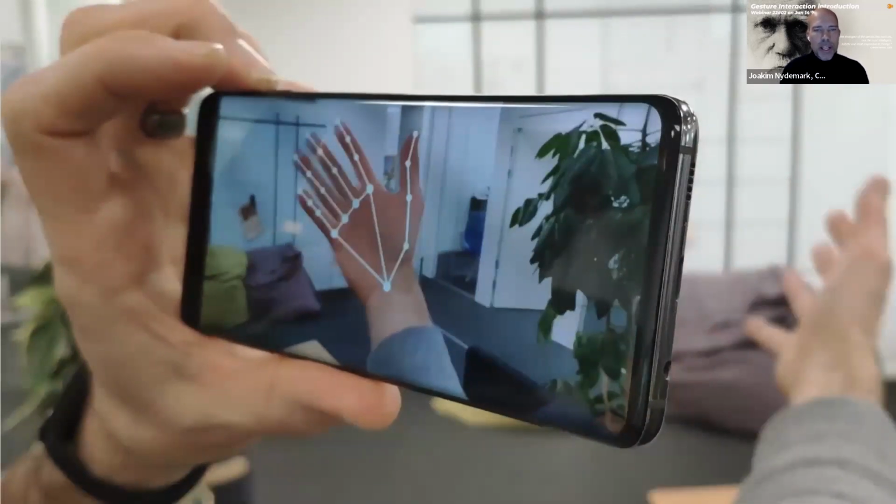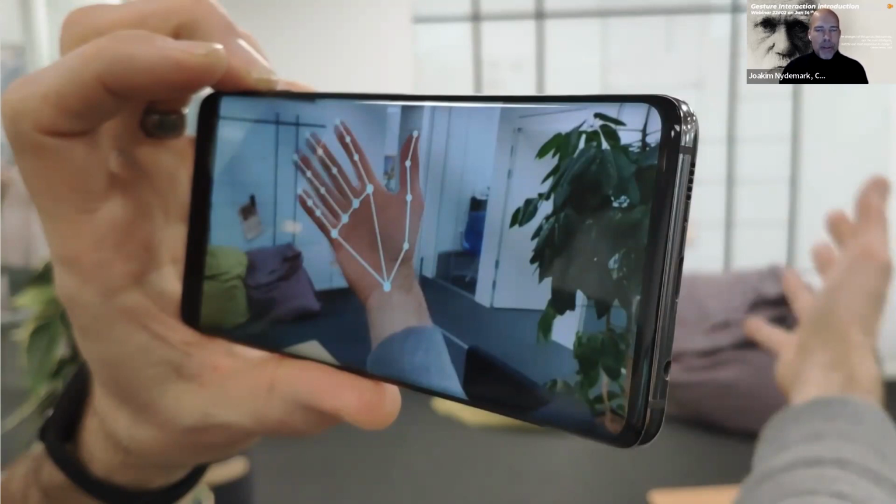Here you can see all these points on the hand. That is the 21 points. You have the joints, you have the fingertips, and you also have one point in the center of the wrist. These are all connected with lines, and each of these points is tracked in 3 dimensions. It follows the real hand instantly in these 3 dimensions.